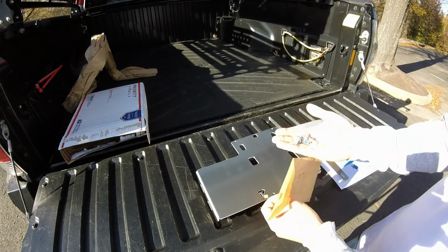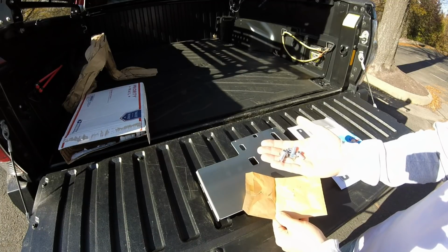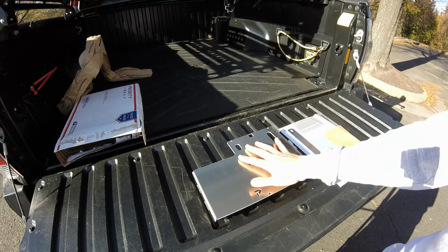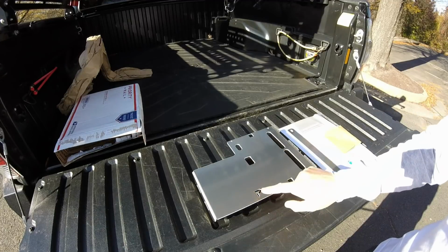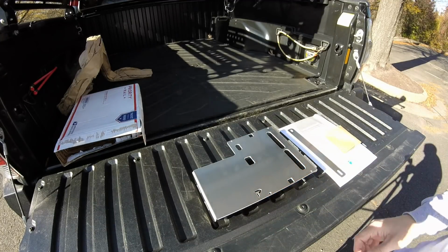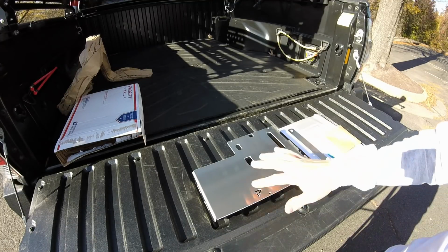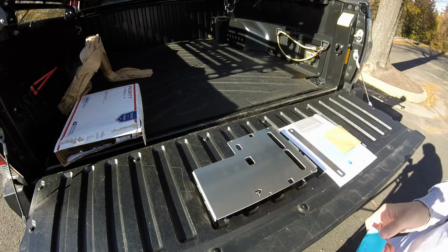And as you can see in the little bag right here, it also does come with all the mounting hardware needed for a super easy install. There are also several different variations for these trays. There is a universal one which just has the Power Tray logo cut out. There are no holes, so if you'd like, you can make your own holes. This is aluminum, so if you have a step bit or anything, you can pretty much customize it however you want. So again, that will just be a flat piece of aluminum.